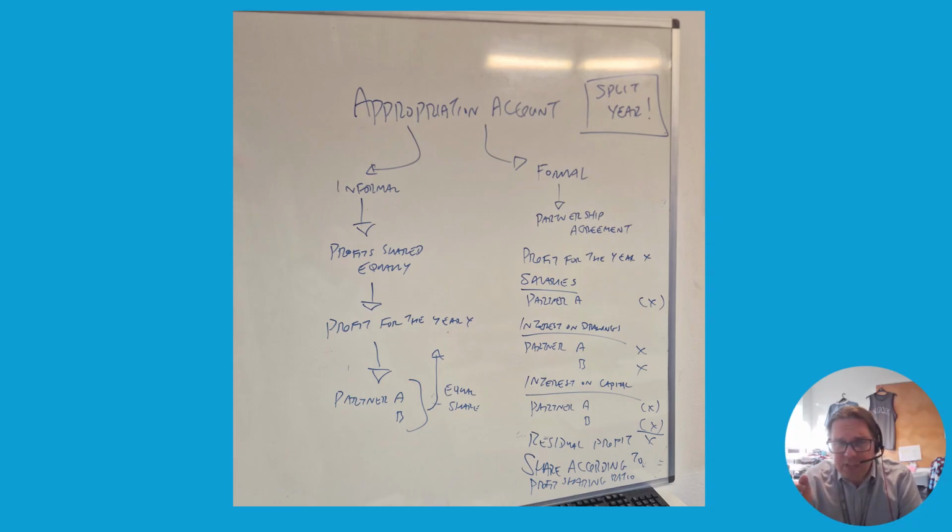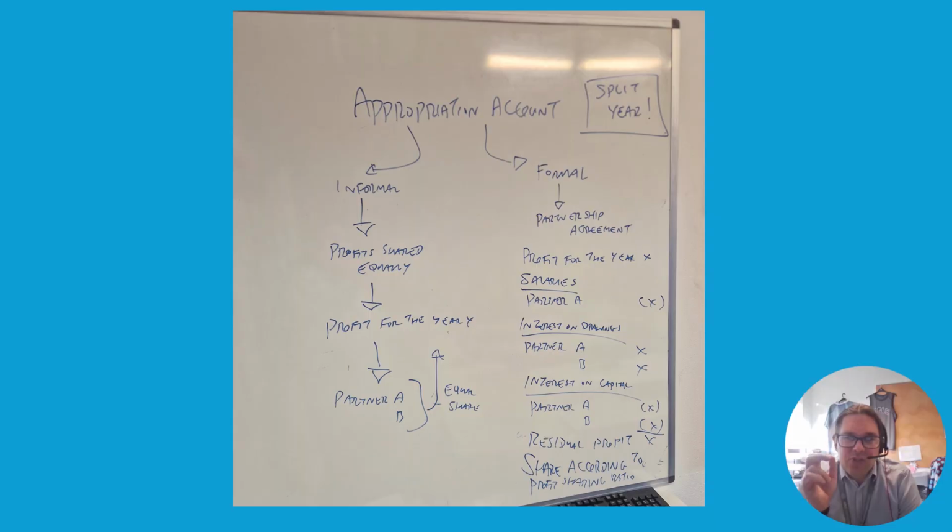So we have the profit for the year, and we'd have salaries. Make sure you indicate, if you are completing an appropriation account, that salaries will be deducted. You can lose marks if you don't put brackets where they should be included. You need to clearly be showing what's happening to the profit for the year. So obviously salaries is a distribution, so that will be reducing the profit for the year.